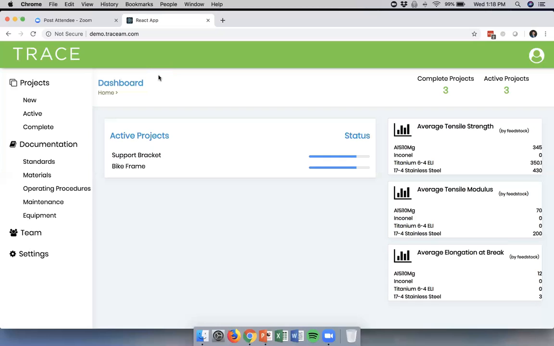As you go through the dashboard, what you would see up on top is which projects are complete and which ones are active. You'll be able to review how many are in the queue and where they're at. What that means is that we view a project by how far it has gone through the entire workflow.